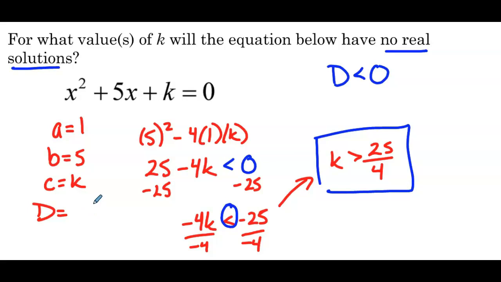Okay, so this is just a nice little extension that we can use the discriminant to figure out the nature of our solutions before we actually solve. And they can use this in problems where they give us a missing part of the equation and say, find that missing part if we know something about the solutions. Okay, so now look at a few examples. Don't go too crazy. Definitely want to emphasize the quadratic formula more than the nature of the solutions, but it's a nice follow-up and really shows that you understand what we're doing with the quadratic formula.